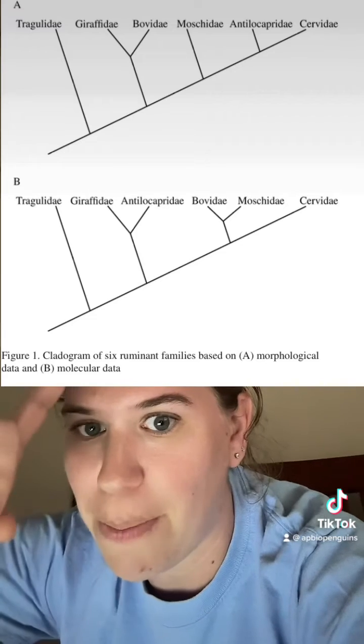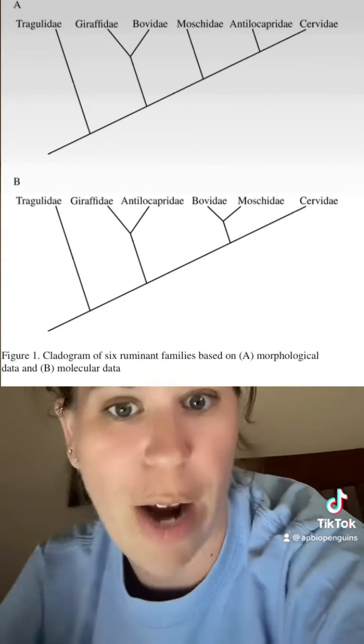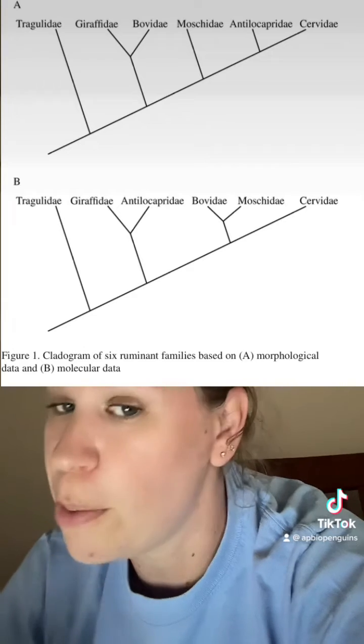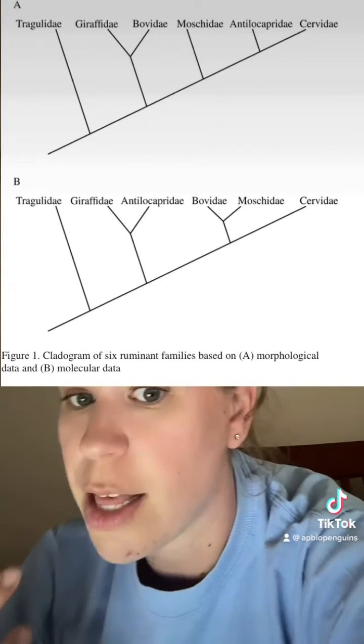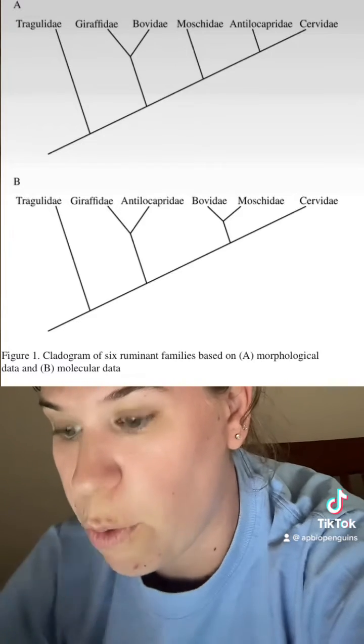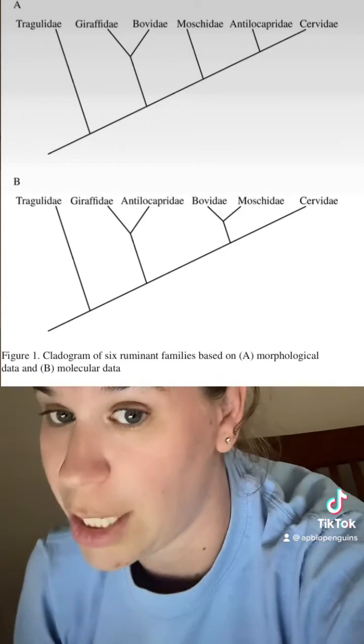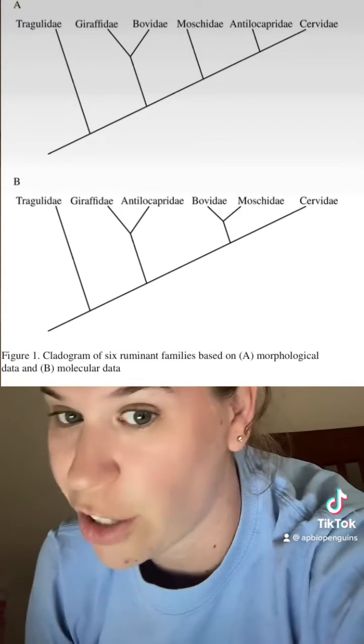I agree that B and G are close together because they must share some type of trait that's similar, and that could be due to convergent evolution. So if they had a similar environment, they could have a similar adaptation for that environment which could lead to a similar structure. It's called an analogous structure, not homologous structure.